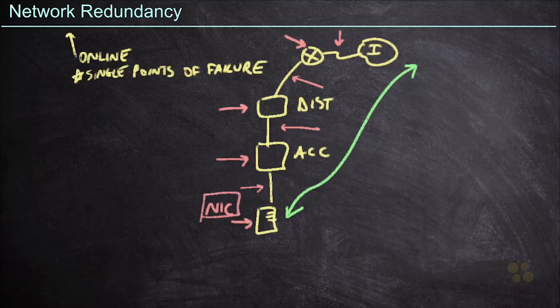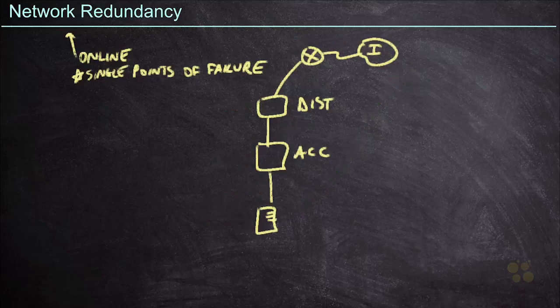Even if everything else in the entire network stays online, all of these red arrows are up and life is good, and this NIC has a hardware failure and goes down, well, that client can no longer speak out to the internet. So the next question we have to ask is, how do we eliminate these single points of failure? And for that matter, should we eliminate those single points of failure? Now you might be saying, well, Jeff, of course we'd want to eliminate all single points of failure in the network, but do we really?